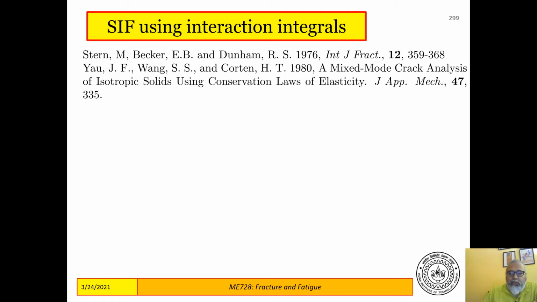So I have told you that in the elastic regime in LEFM, G and J are the same. They have the same meaning. However, J is a more general quantity which is not restricted to linear elasticity. We have discussed this. Now, in the previous video, we had looked at how to find J using a domain integral representation. So that method we will come back to when we do elastoplastic fracture mechanics.